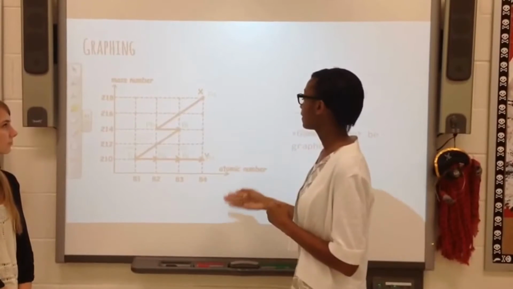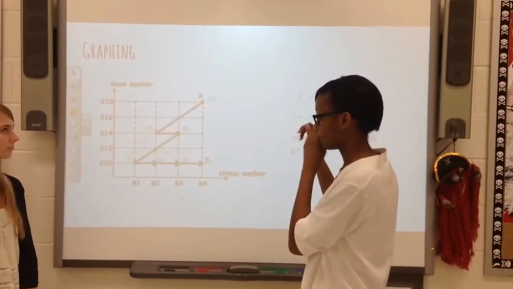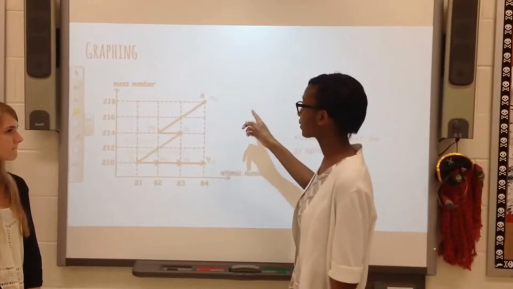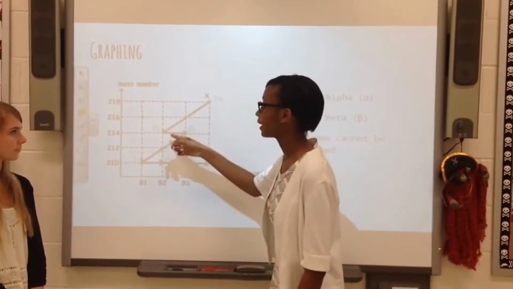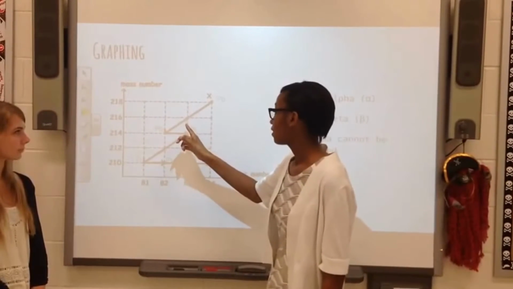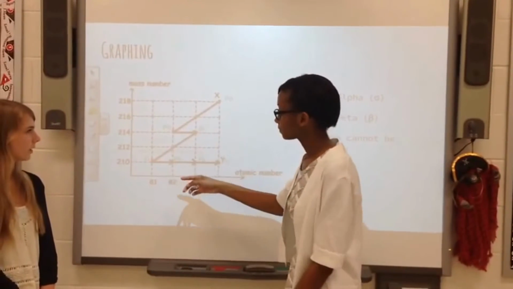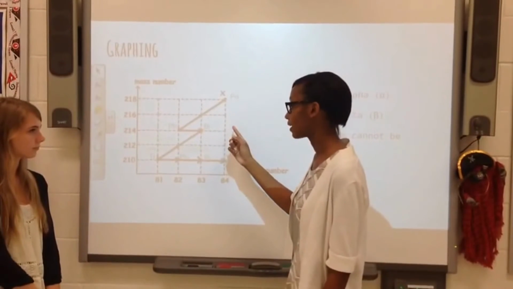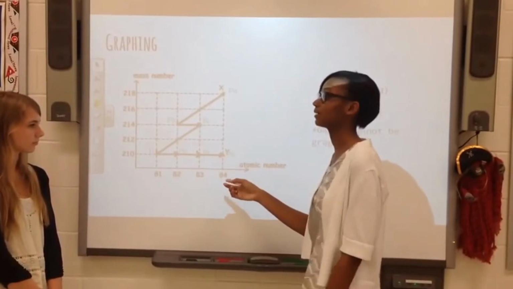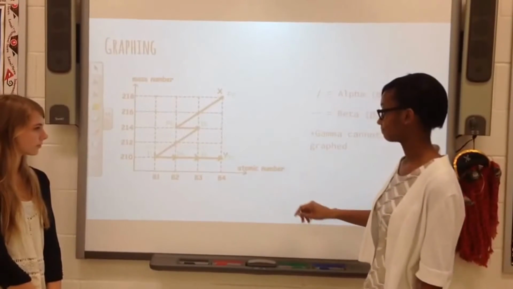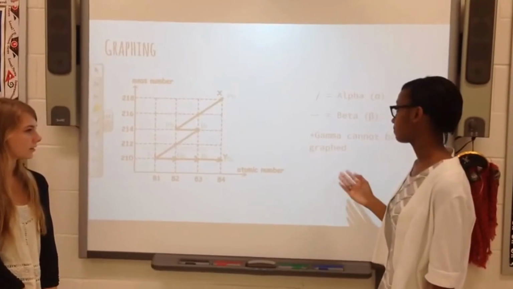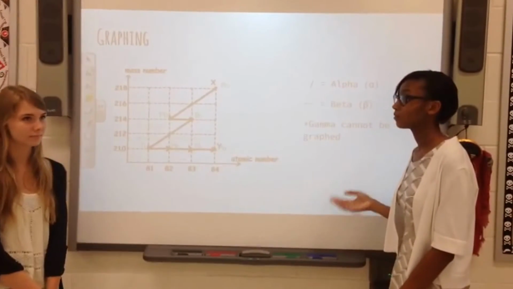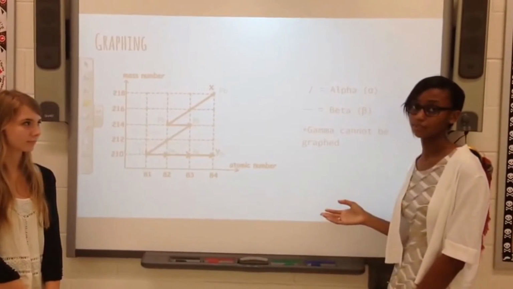For example, if you had polonium undergoing alpha decay, it would turn into lead because it would be lead 81. If you had lead going through beta decay, it would become bismuth because it now has 83 protons. And gamma on this scale is not represented because it's basically the emission of energy, so the mass number and the atomic number don't change.